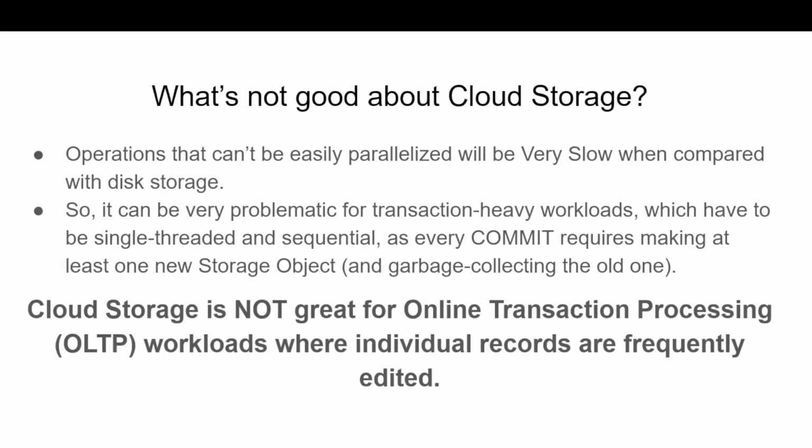What's not good about cloud storage? Operations that can't be easily parallelized can be very slow when compared with disk storage. In particular, classic database transactions, which have to be single-threaded and sequentially executed, may end up forcing large numbers of object replacements as individual row contents are updated. Cloud storage is not great for OLTP workloads where transactions are small and individual records are frequently changed.